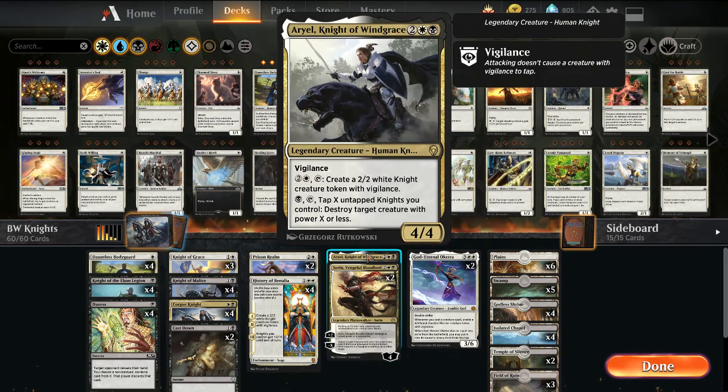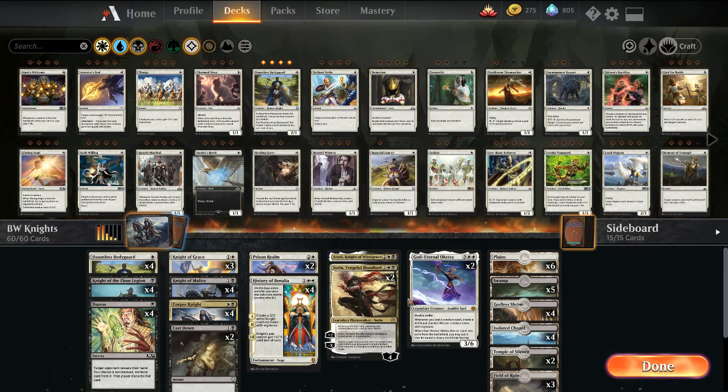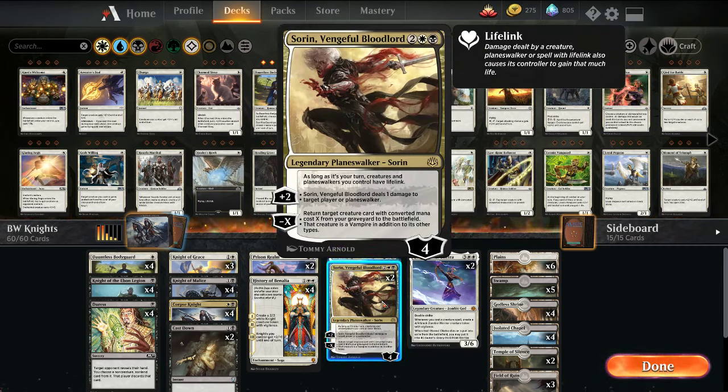Ariel probably can get cut from the deck, but I want to try it out. It's a 4-power creature that can build up our board without having to commit more resources and can serve as removal if need be. Sorin, it might just be better to play 3 Sorins, to be honest. So we'll test out a couple of games and then go from there.